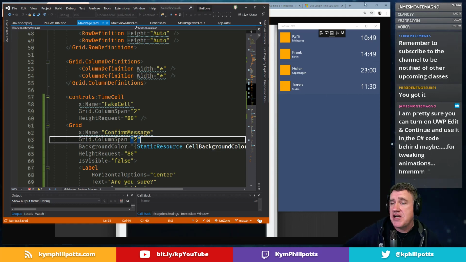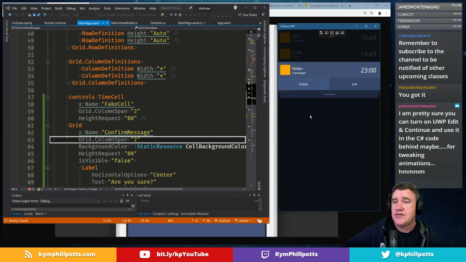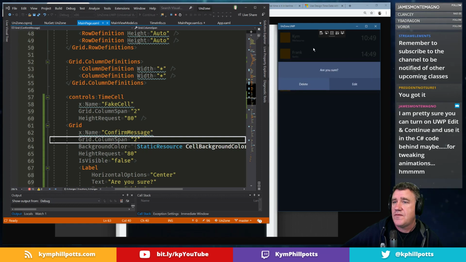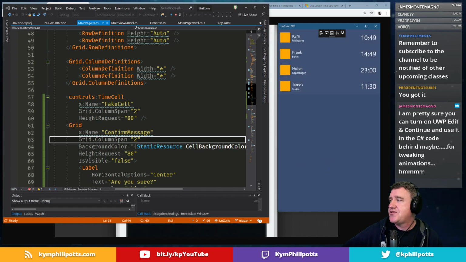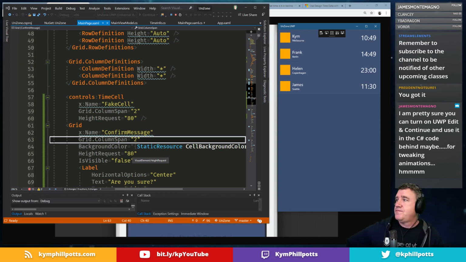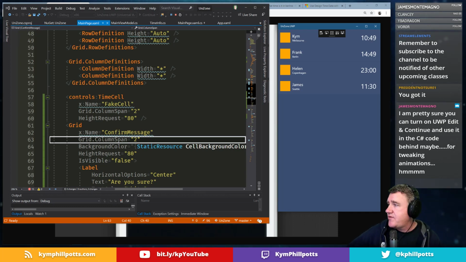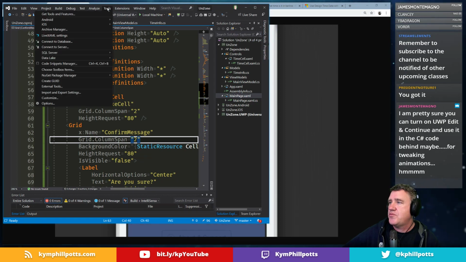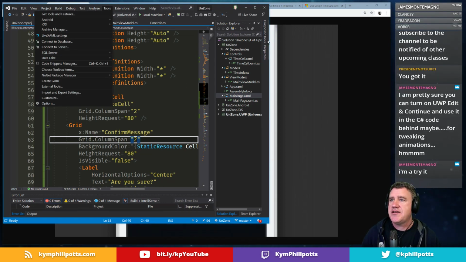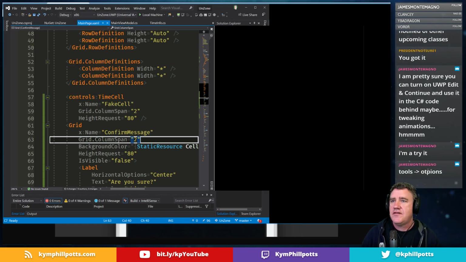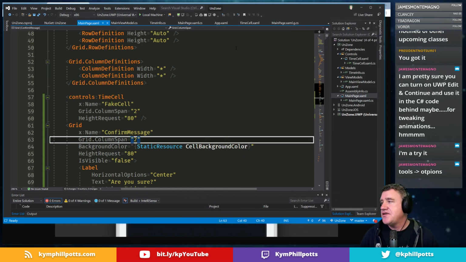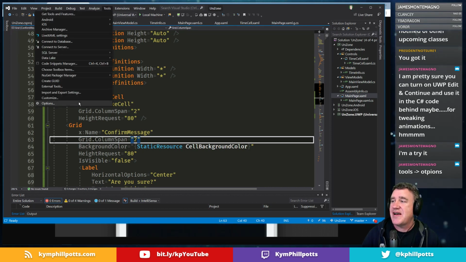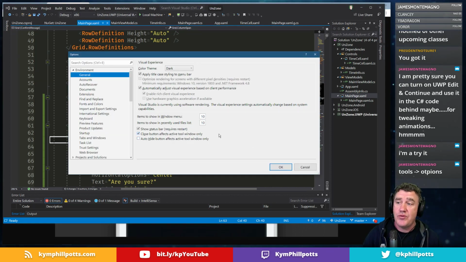Ooh, can I, James? That would be super cool. Let's have a look. Sure, turn on UWP edit and continue. Where do I set that, James? Is there an option? Yeah, let's try it live. Because that would be another great reason to actually create a UWP client, because then you could build it and do your C# stuff.